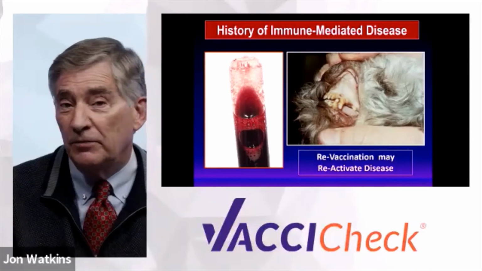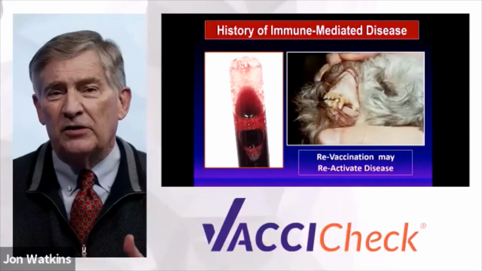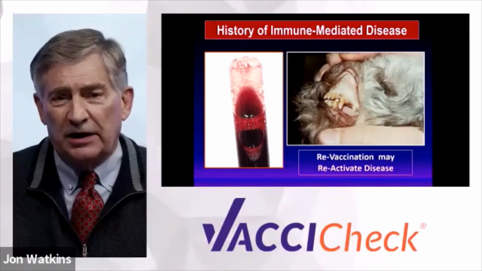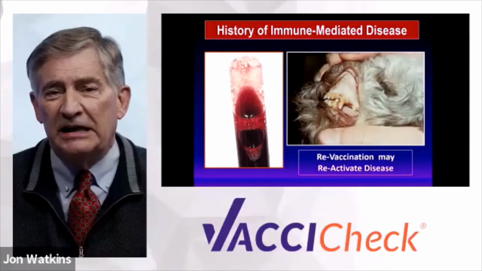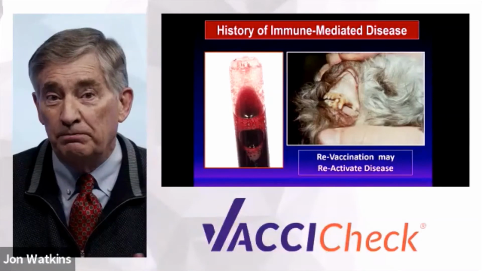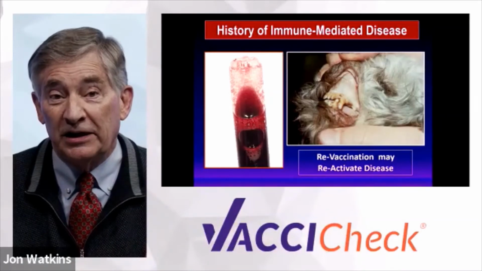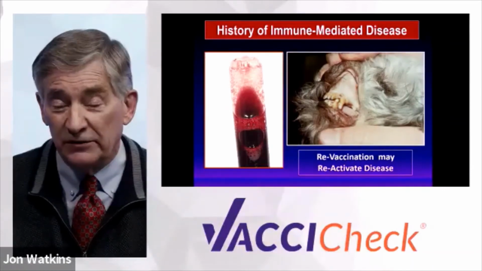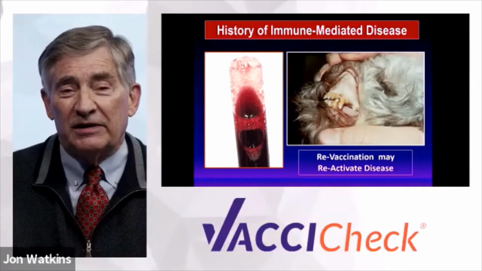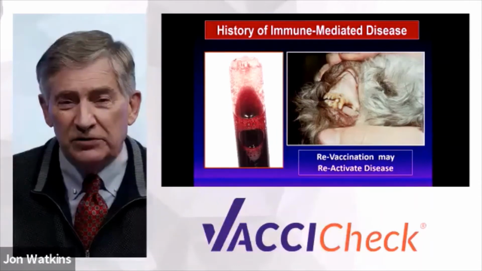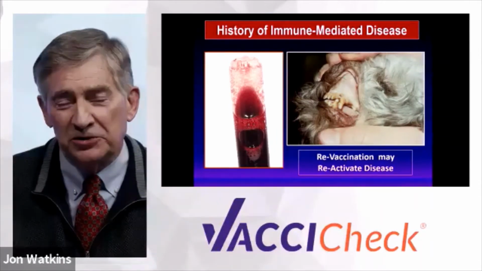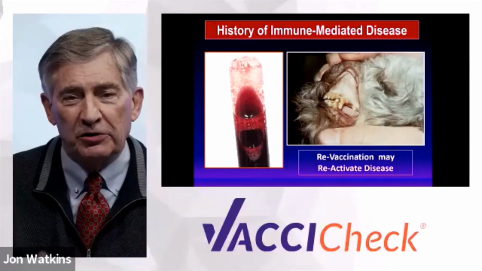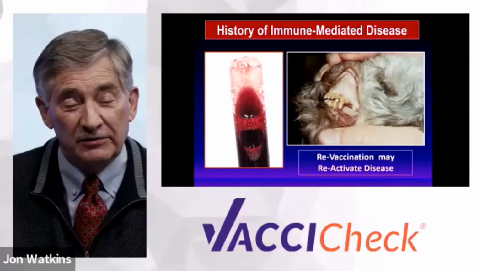hemolytic anemia or thrombocytopenia. So the point is, in the AAHA canine vaccination guidelines, we have recommended against arbitrarily administering vaccine to any patient with a history of an immune-mediated disease. So this now gives you the opportunity to actually test the patient, which gives you objective information as to whether or not the patient even needs to be vaccinated.